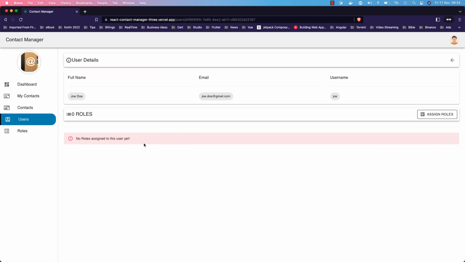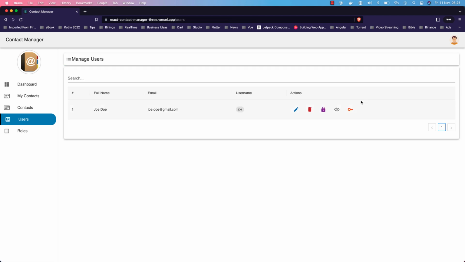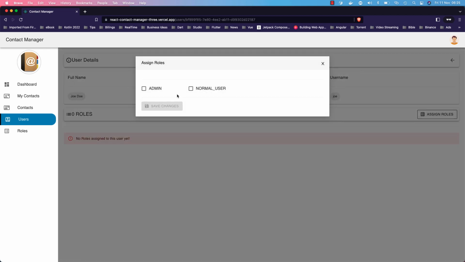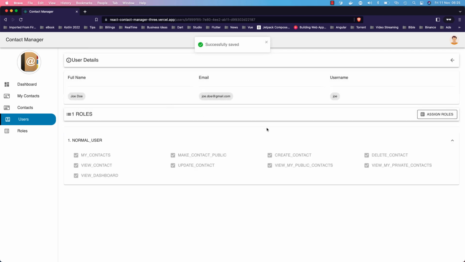As you can see, this user has no role so far, so let's go and assign him a role from the list of the roles. You can either give him administrator, or you can just give him normal user. Now let's give him normal user, and as you can see, this user now has the role of normal user.